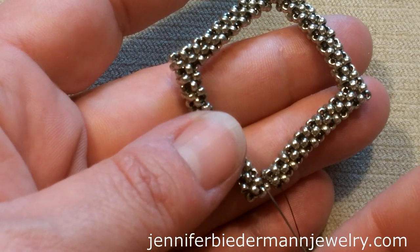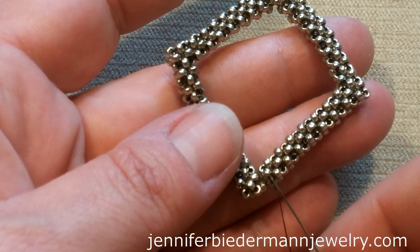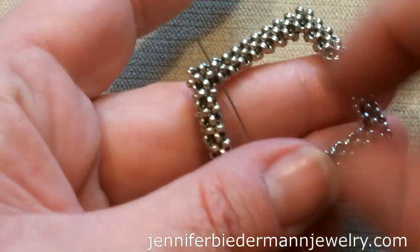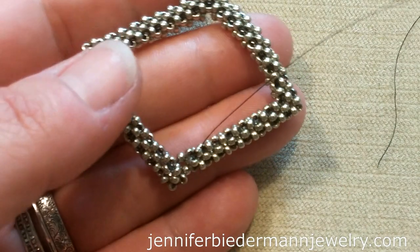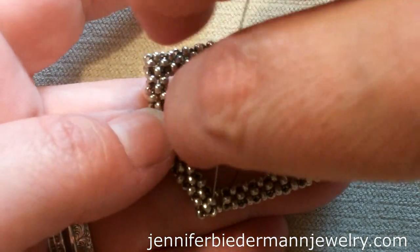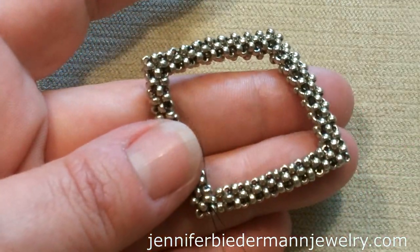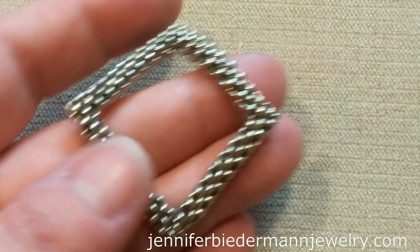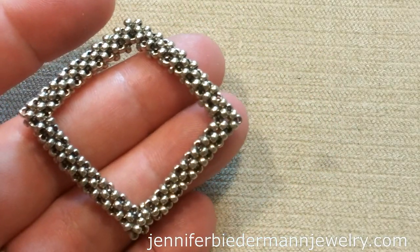These two beads need to share a bead. So I'm up here, I'm going to go through this bead, and I'm just going to do the same thing and then reinforce. Go through this bead. And I only need to do it on two sides because adding these beads are adding to the other units that needed that bead.